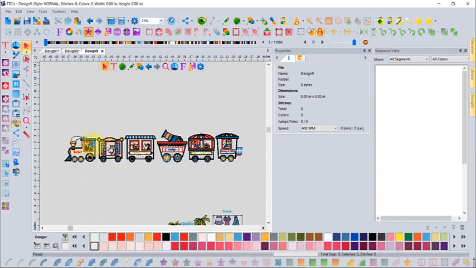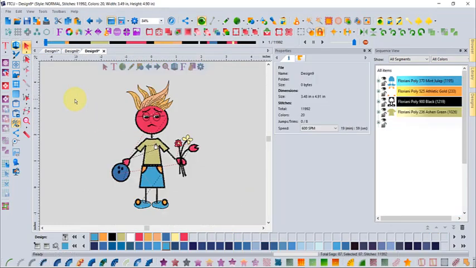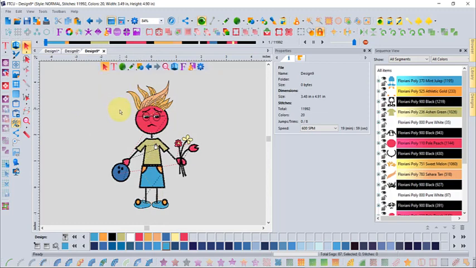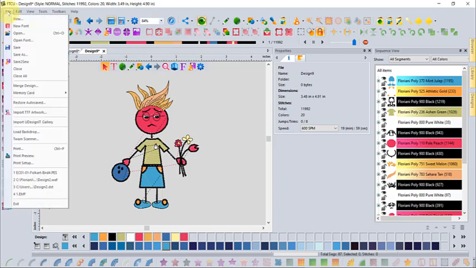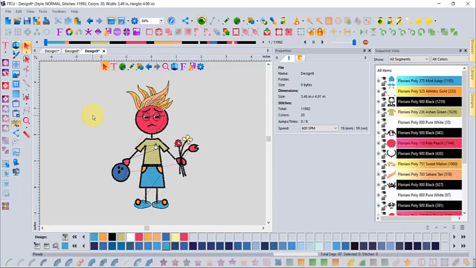Anyway, the one last thing that I wanted to show you was how to install them. So if you do end up collecting some of the You Design It options, or galleries or collections, I guess is what they are, you'll have the file on either a USB stick or on a CD drive. And what you'll need to do is use your file drop-down menu, where there is an option for import You Design It gallery. And essentially you would click on that and then browse to the file that's on the disk or on the USB stick and select it. And then it will get added to your collection. And then you'll always have it installed with your software.